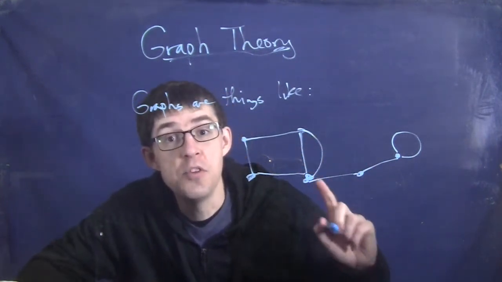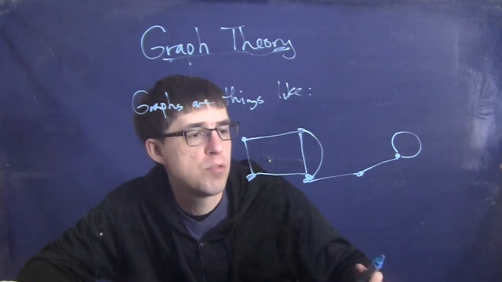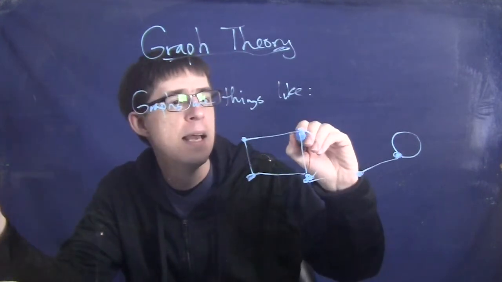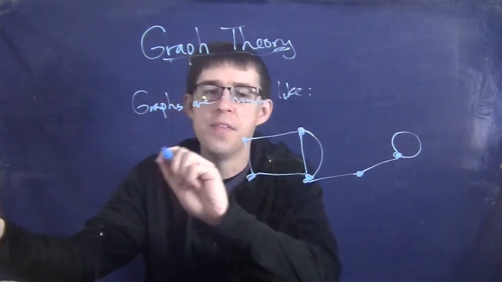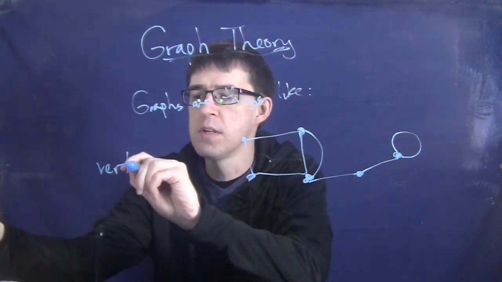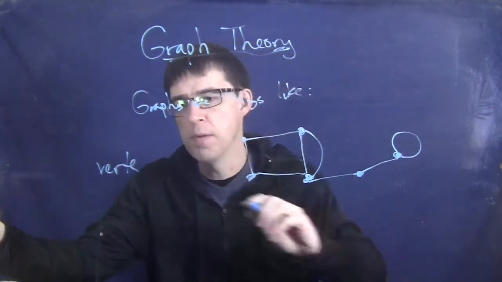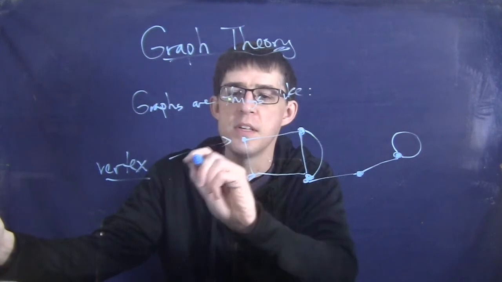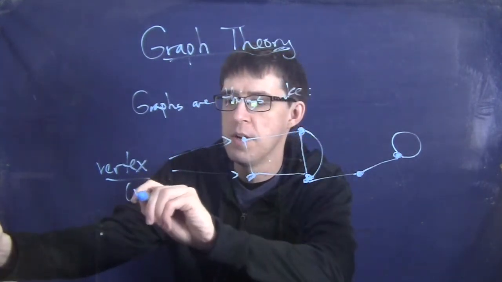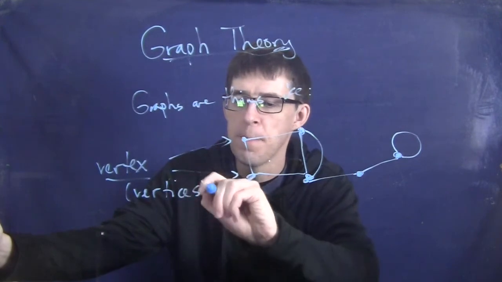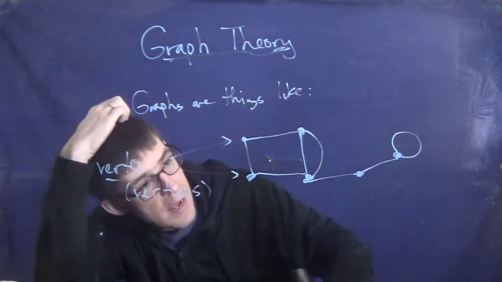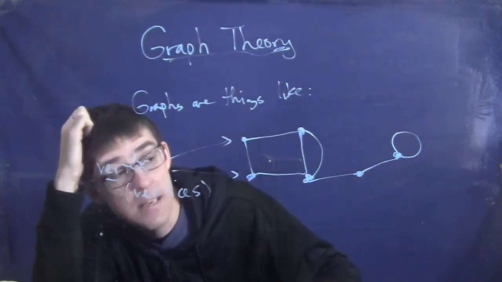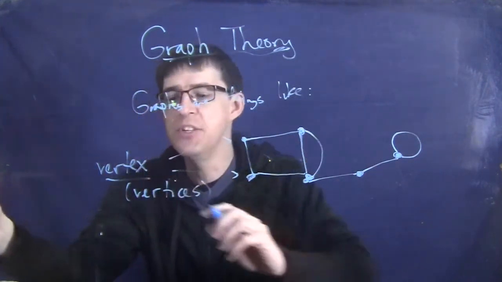First of all, terminology. The two basic terms that we use to describe graphs: I just said a graph is like a thing like this, which is made up of dots and lines. We don't use those words, dots. The dots here are called vertices. Well, an individual one, the singular of this word, is vertex. So each of these things is a vertex. Plural is vertices. All right. So this graph right here, how many vertices does it have? 1, 2, 3, 4, 5, 6 vertices, right? Those are the dots. And the things connecting them, the lines, are called edges.